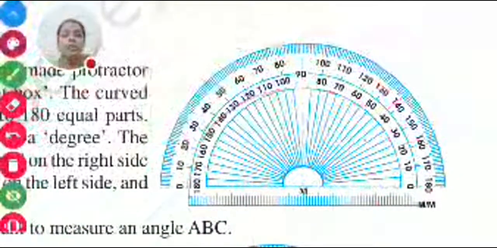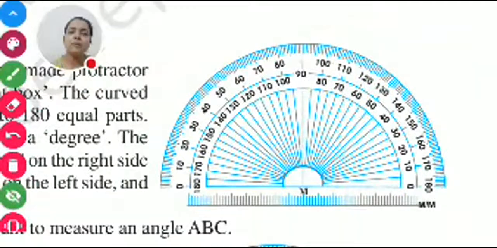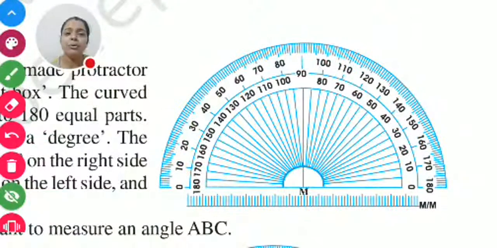Second thing, what extra information does it give? Here we find from inside. The basic concept is we take from inside only. This is 0 degree, 10, 20, 30, 40, 60, 90, 100 and 170, and comes to 180. But if you need to find out between 100 and 110, if it is 10, 20, 30, 40, you are able to do. But if it is 45, how to do? You can check it here as well.